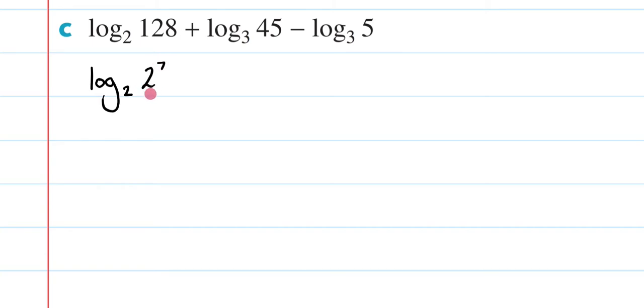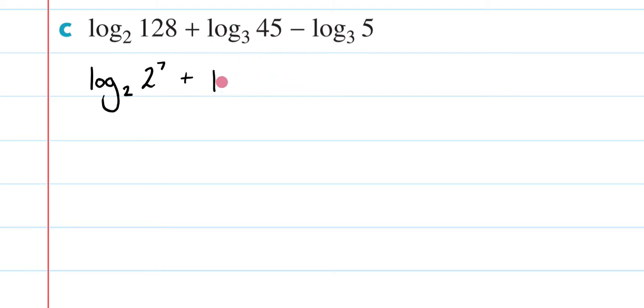Now the reason why I do that is because look, now I have 2 and 2, so as soon as I bring this 7 to the front, I know it's going to become 1 times 7. So that's why I'm doing it. I'm trying to get this to be the same as that. So the bases are the same. So let's just continue on.